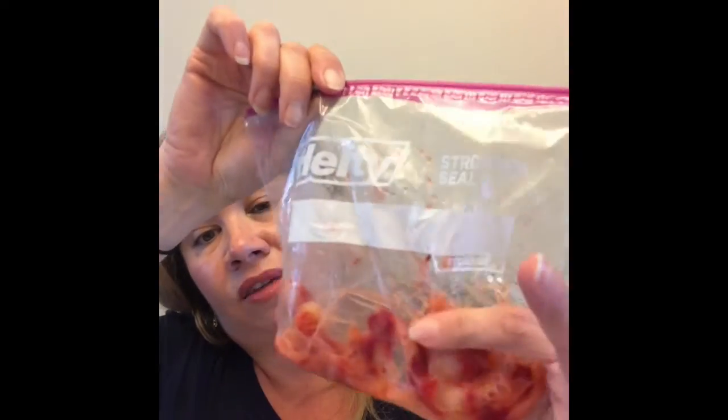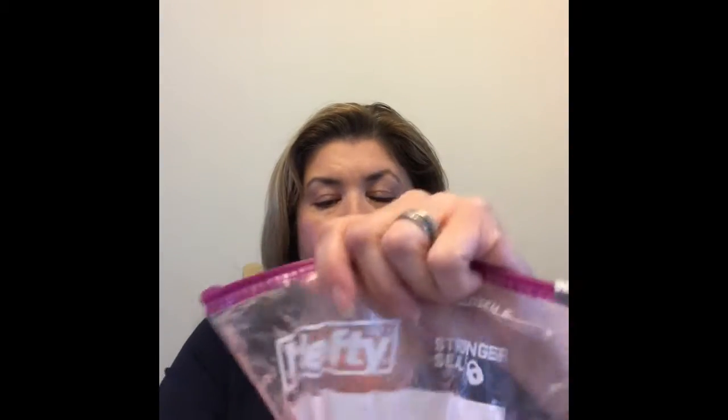Once it's all mushed up and it starts to look a little like strawberry jam, you want to add a little of your soapy water. A splash or two is fine. And again, mix, mix, mix, and smush so it's nice and juicy.